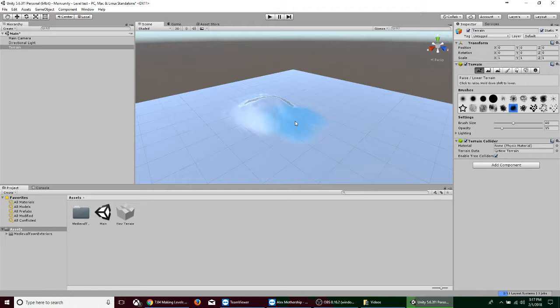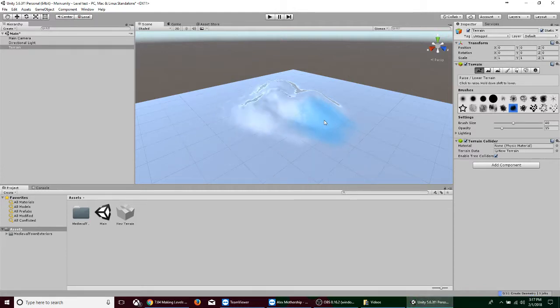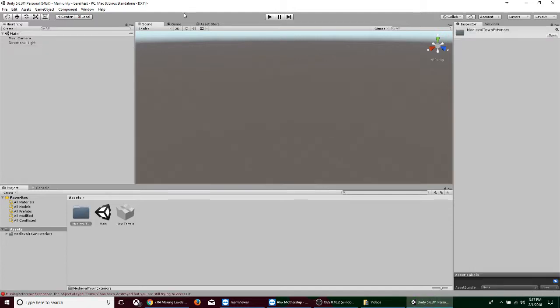Now, anywhere that you click, it's going to raise the terrain a certain amount of pixels. All right. And so if you hit a higher terrain, it's going to raise that higher terrain. If you hit the bottom, it's going to raise that as well. So use this to sculpt out your little landscape. So I'm going to Control Z that, and I'm going to build up. I'm just going to make a little mountainous region just around this one.